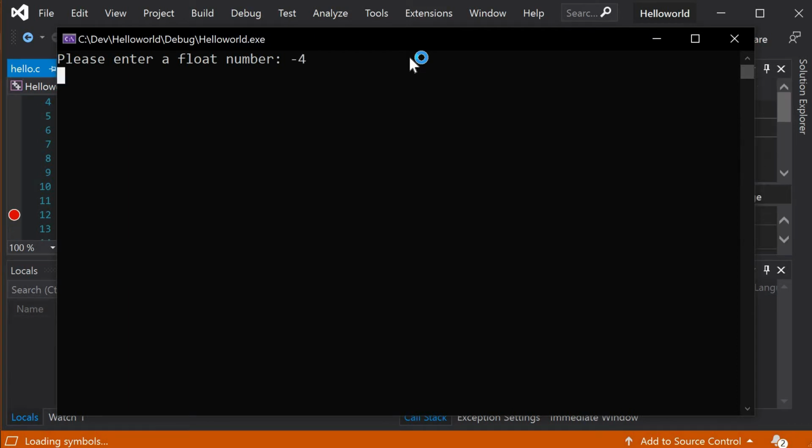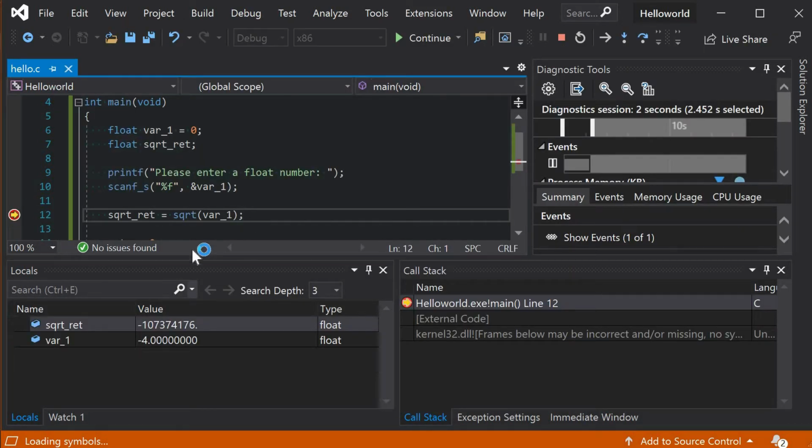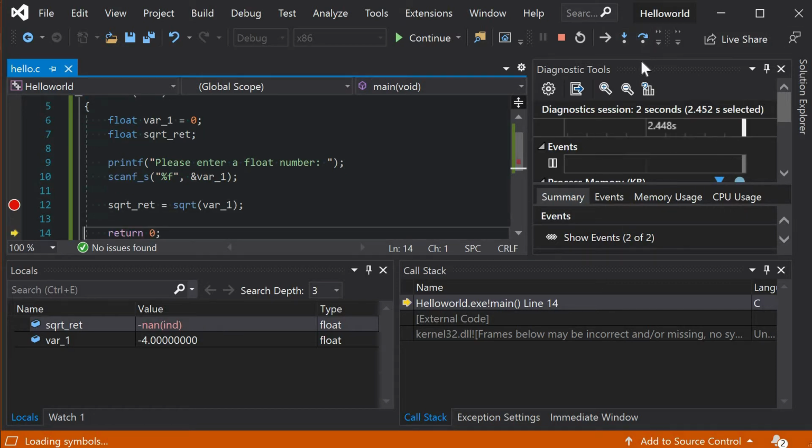I'll enter -4, and now we're back here. So right now, the square return is the value var1 is -4, and the square return is something weird because we just created the number and we haven't calculated it, because when the yellow flash is at line 12, it means line 12 hasn't been executed yet. If I jump over that line, you see the square return is -nan.